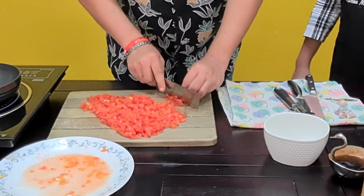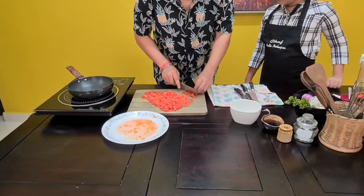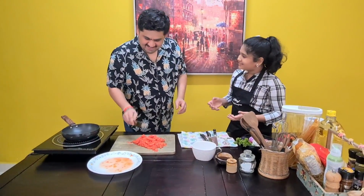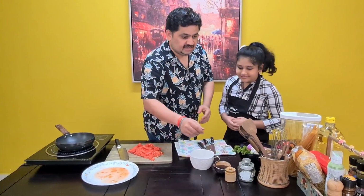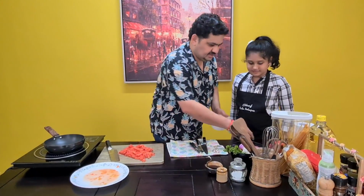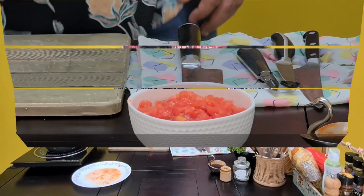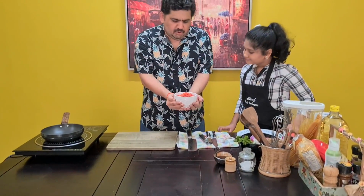Here we are. The last few pieces of the beautiful tomato, see? Wow, it looks just like salsa. Exactly, we use this to make salsa. Yeah, so we take this and put it in a bowl. Okay, so here we have got a bowl of concasse.